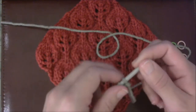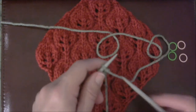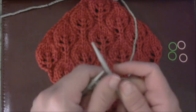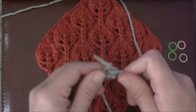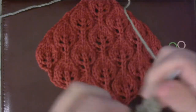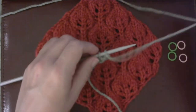So let's start with the first row, which is row 0, kind of like a setup row, and it's a wrong side. So we have a dotted box on a wrong side, which means that we knit the first one, purl the middle, and knit the last. Okay. Here we go. Starting with 3.